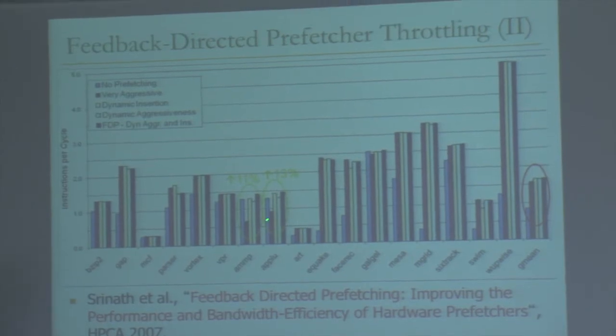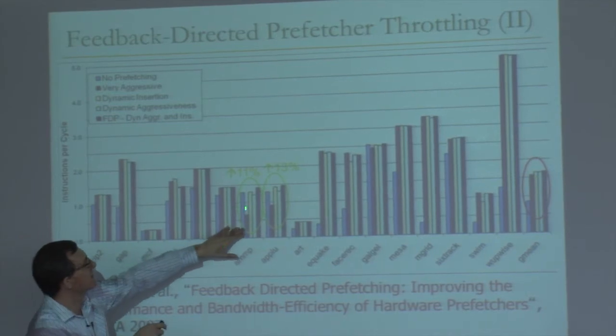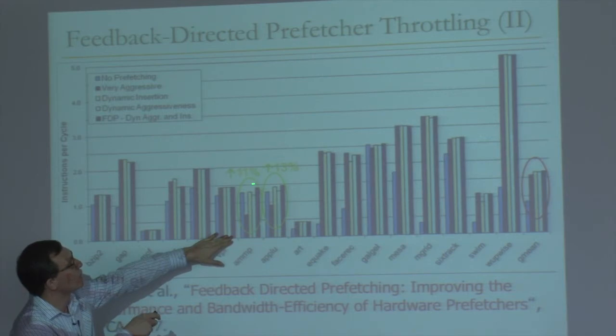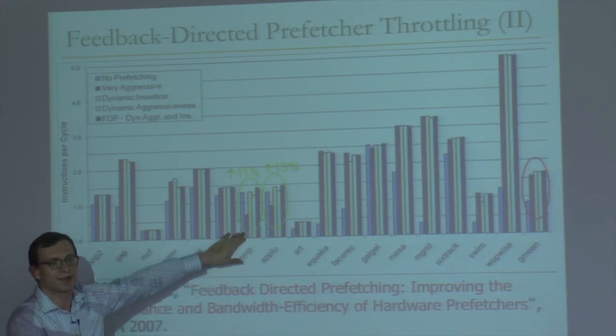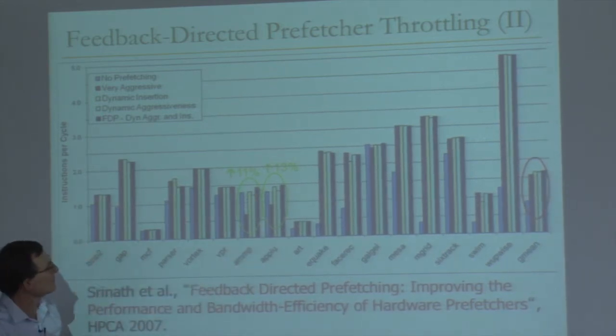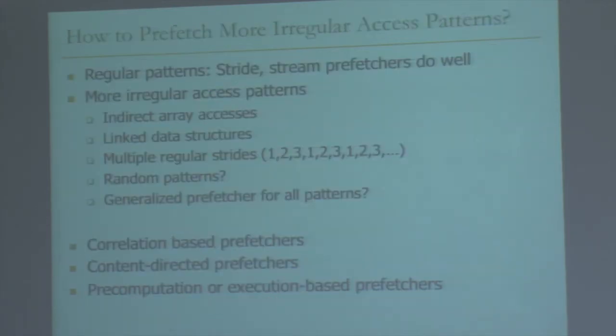And in fact, these workloads that were losing before by having a very aggressive prefetcher, or any kind of prefetcher, if you will, now actually have increased performance. You can gain more than 10% on these two workloads. These are scientific workloads that actually require a lot of memory bandwidth, too. So by intelligently managing the aggressiveness of the prefetcher, you can actually get much better performance. That's the key takeaway here. And how do you manage the prefetcher performance? By looking at these performance metrics. This is by no means the best policy. If you're interested in more policies, I'd be happy to talk to you about that.